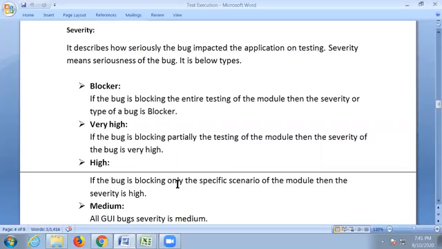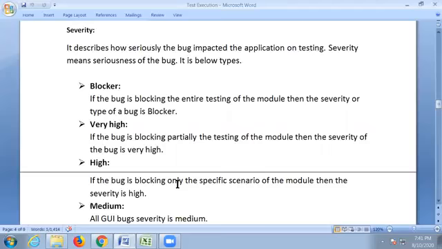What does severity mean? Severity describes how seriously the bug is impacting the application under testing. Means you got one issue, how seriously is it affecting? Are you able to continue with the testing or is it blocking you?